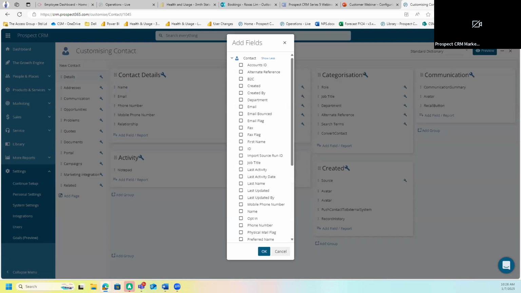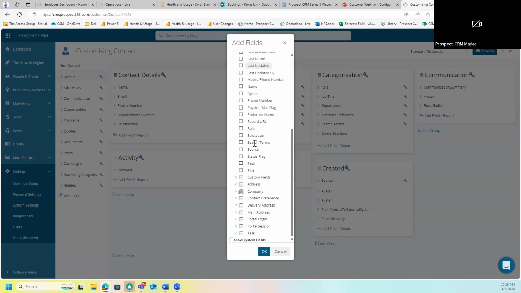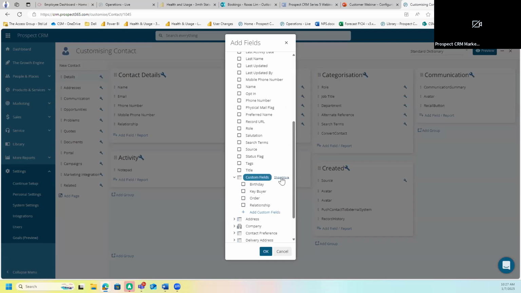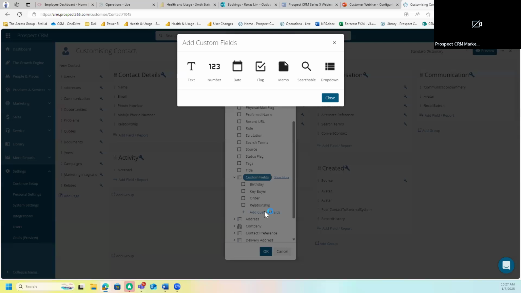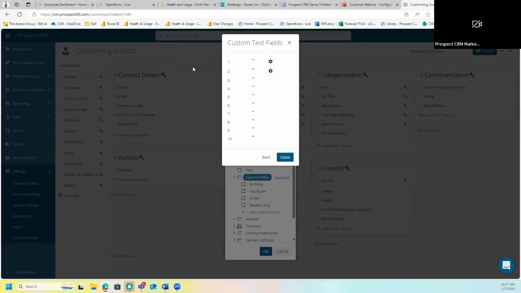And then you will need to scroll down until you reach custom fields here, right? Click on this and basically add custom fields. All right. So in this example, we will add a new custom text field. All right.